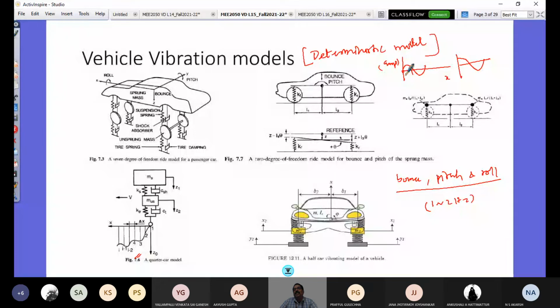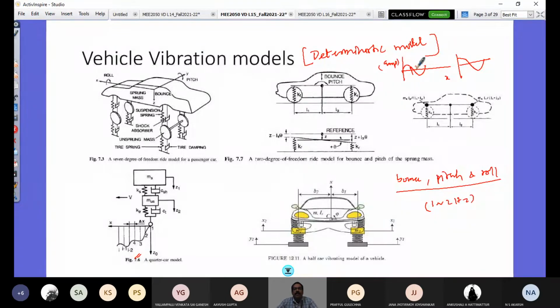So base excitation for the single degree of freedom model we have seen by harmonic excitation. That is a deterministic model, where I am certain that at any point in the road, at any distance from a reference, I know my elevation profile. But on a real road, it is not so. I can't say that from Katpadi, when I get onto the highway, at 10 meters this is my elevation profile and at 20 meters this is my elevation profile. You cannot say that. That is what can be described by a random function. We are going to look at how this random function can be modeled and handled, which is what I'm going to teach, right?